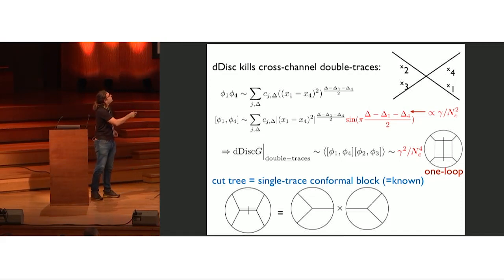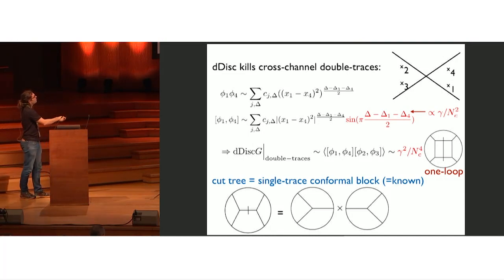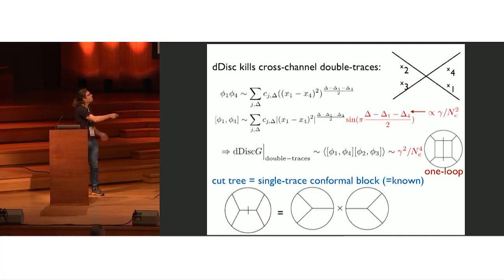And in the CFT, especially at large N, you always have double-trace operators. But these double-trace operators have integer exponents, so the sine is 0. In fact, the sine is proportional to the anomalous dimension, which is the 1/N² correction. So the double commutator is in fact 1/N², which is a one-loop effect. And in fact, you can precisely define this cut picture to be the square of an anomalous dimension. So if you calculate this double commutator at tree level, you find that it throws away all the double-traces in the Witten diagram and just gives you one single-trace. And a single-trace is a single conformal block that we can draw as a product of two three-point functions. So this imaginary part is successfully breaking the process into simpler bits.